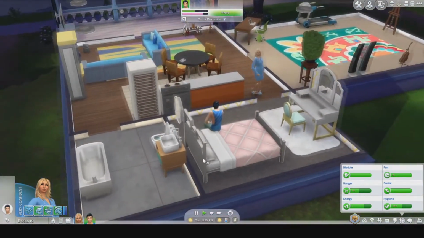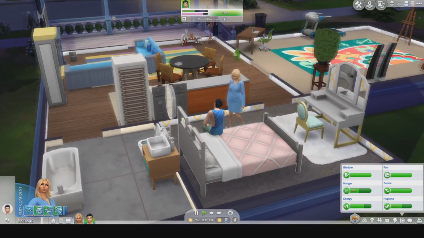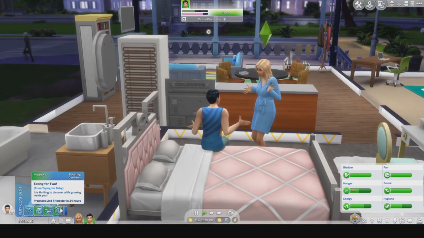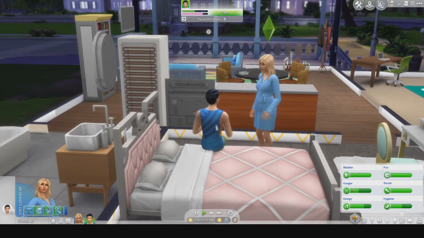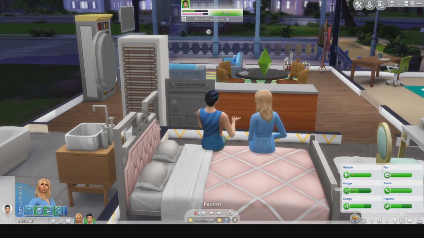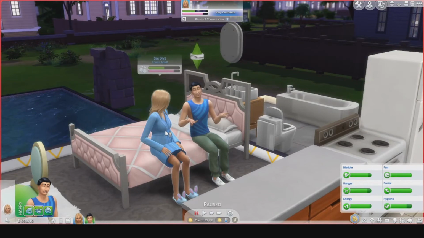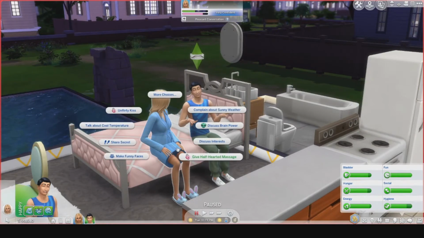Your sim will be pregnant for about, I'd say, at least 3 or 4 days. They do have trimesters down here that you can track. So her second trimester is in 24 hours. And she will automatically share the news with whoever her spouse is. But there are different interactions you can have with a pregnant spouse. You can, let's see.